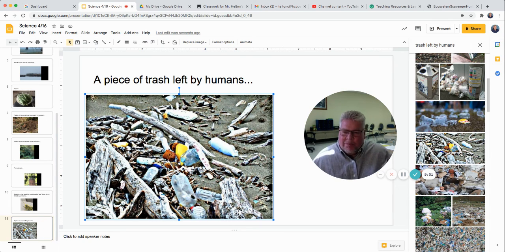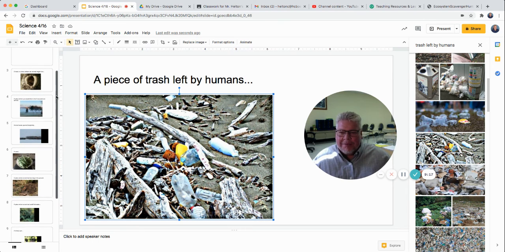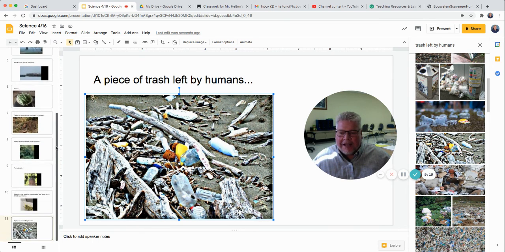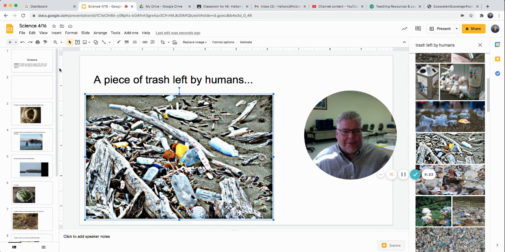Now, if you've got your own pictures, that would be cool. I'd love to see your own pictures, but if that's too complicated to try to email them to yourself and put them on your computer and put them up here, that's okay. If you don't want to, I would love to see you in some of the pictures, but if you can't, you can always just upload them from the computer, but make sure you get a picture for all of the slides, okay? I think there's 8 or 9 slides you have to find a picture for. And if you get this turned in and you have a picture on each one, you're going to make an easy 100 today. Enjoy doing this scavenger hunt.